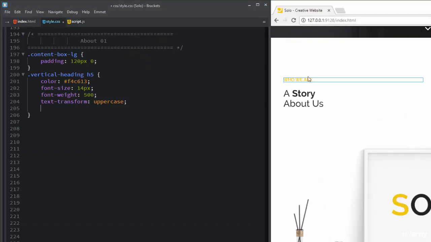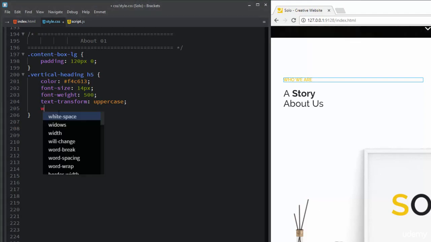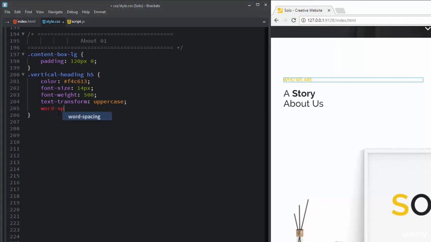If you notice, the words for this heading is too close. We can increase the space among these words by using CSS word spacing property. I'm going to write CSS word spacing property. The word spacing property increases or decreases the white spaces between words. In this case, we are going to increase the space between words for this heading.